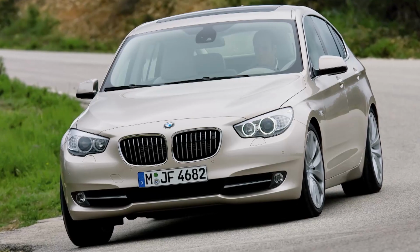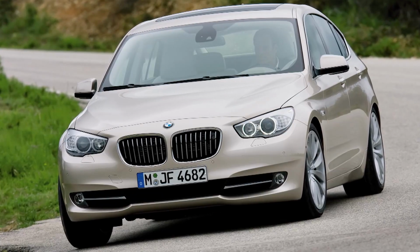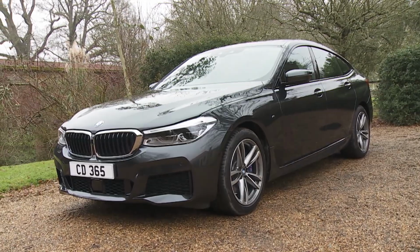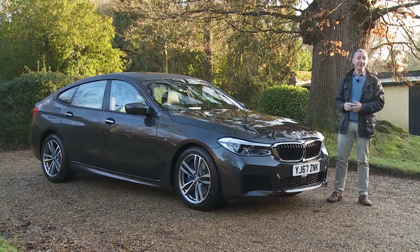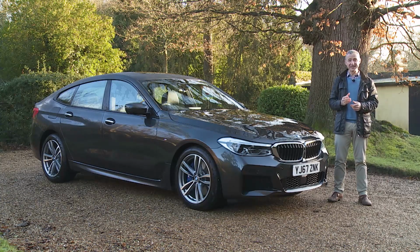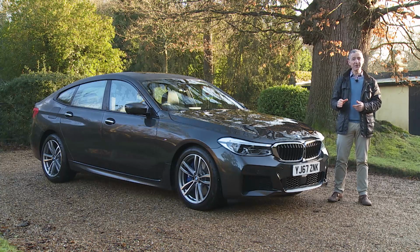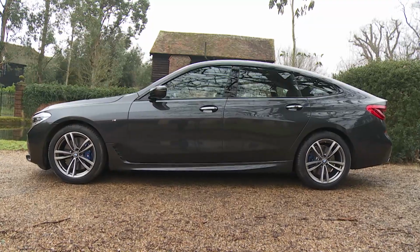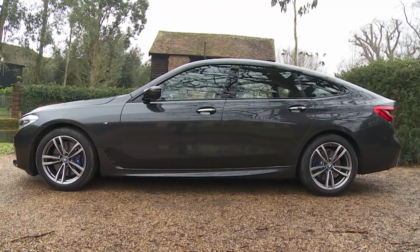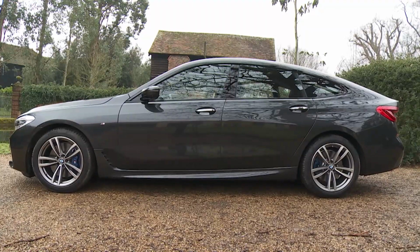If the old 5 Series Gran Turismo model had served up styling looking a little more like this, there's little doubt its sales performance would have been transformed. Now, it didn't, and in many ways it couldn't, thanks to the need for an unusually high roofline to satisfy the designer's insistence that the rear seats should be raised 30 millimeters above those at the front. All the chairs are at the same level this time around, so vehicle height is down by 21 millimeters, while the rear end has been lowered by 64 millimeters.